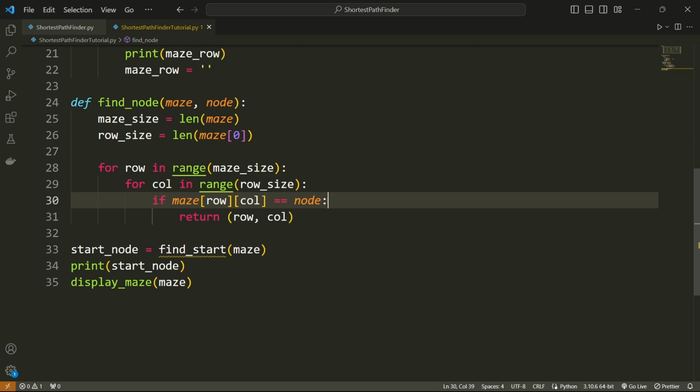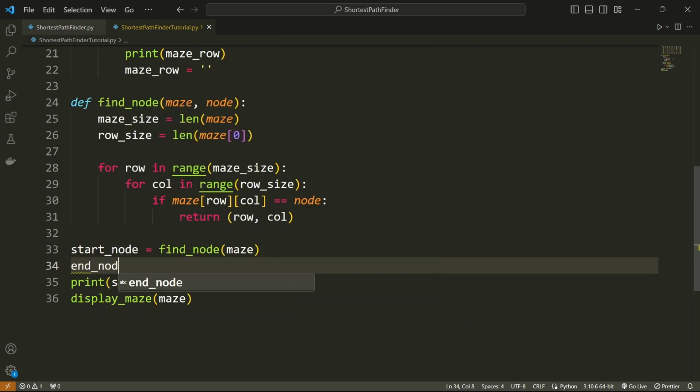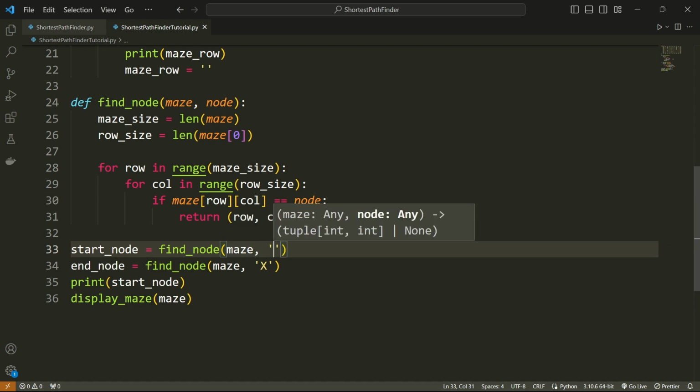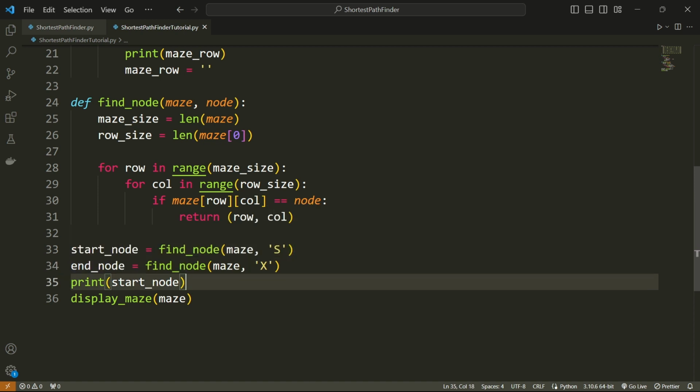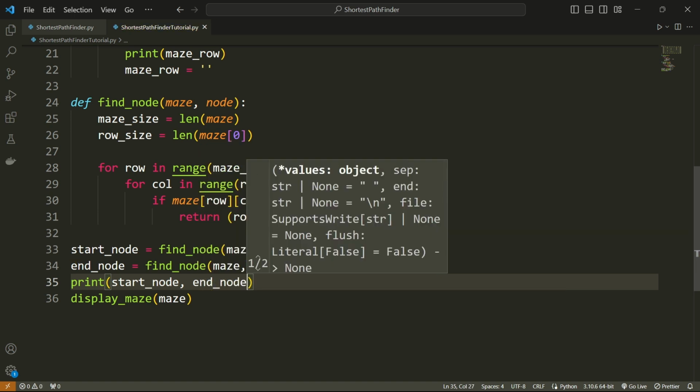And the node can be either equal to s or to x, depending on which node we're trying to find. So find node, and the end node is going to be find node with the maze, and the node is going to be x, and up here the node is going to be an s. Okay, so using this function right here, we can find both the end and the start.